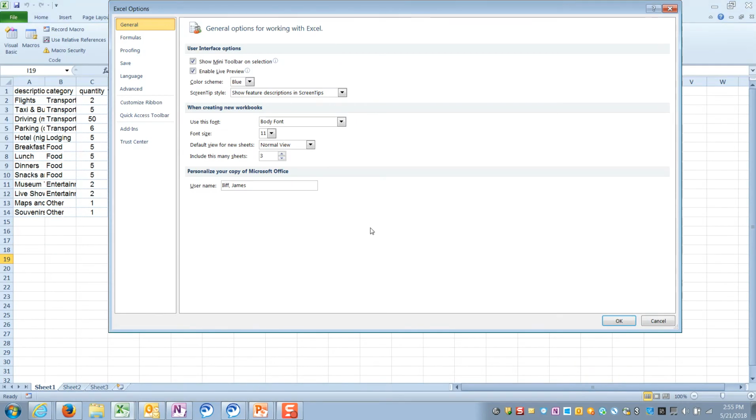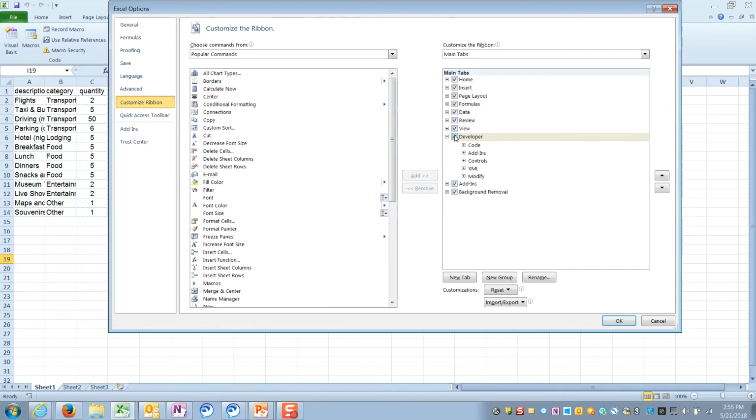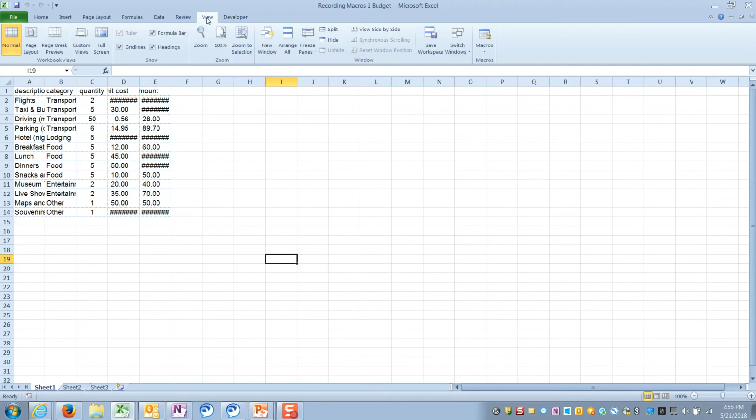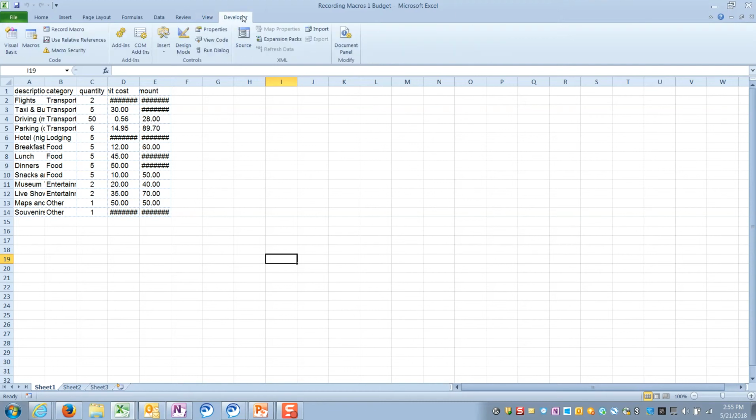Now, in Options, you're going to go to Customize Ribbon, and yours will look like this. Developer will be unselected. You're going to select Developer and then click OK. Now you can see that you have View, but you have this new one called Developer up here. And that's really important because this has a lot of the tools and functionality that we're going to need to learn how to record macros.